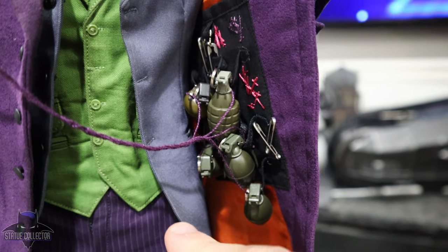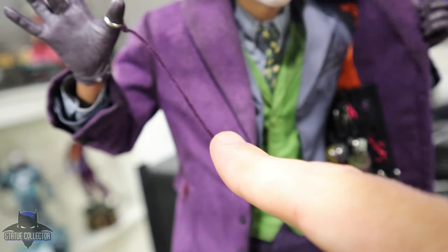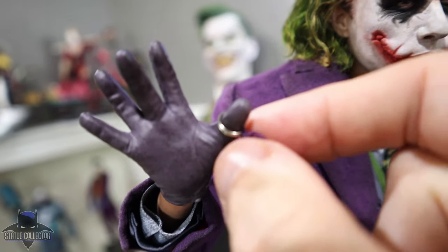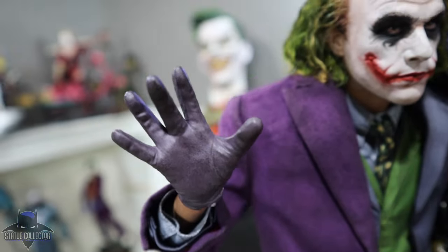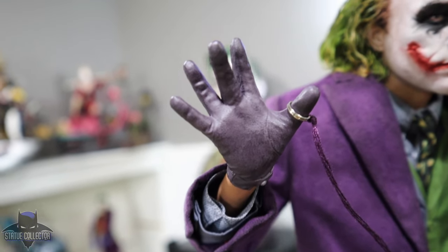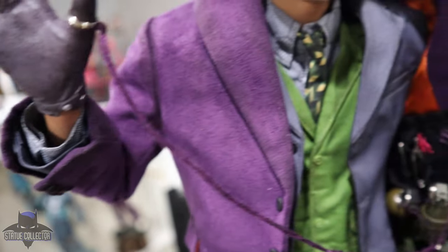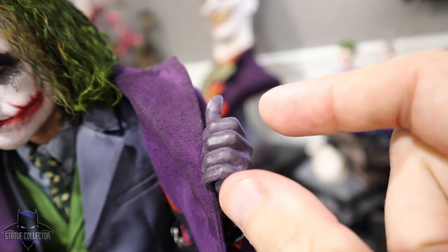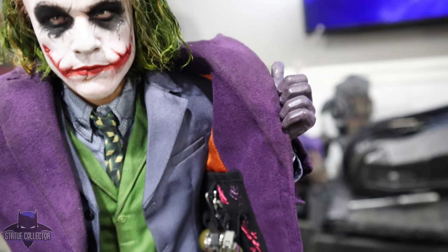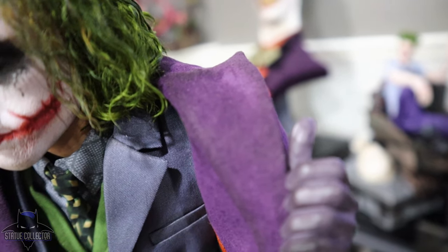You have all of the grenades which you can leave in there. Obviously with the pose, most people are going to show off the grenades. This particular pose has him with a string that goes up to his hand. This is keyed in — the ring simply fits over his thumb; you can take it off or put it back on really quite simply. It looks really well sculpted. I feel like the gloves are accurate. You can see a little bit of his skin there. You just bunch up the jacket and push it into his hand — this is a thin enough material. I was worried about the weight of the jacket, but he grips it with no problem; you just have to kind of stuff it in there a little bit. You can really see the detail on the plushness of that coat — very screen accurate.